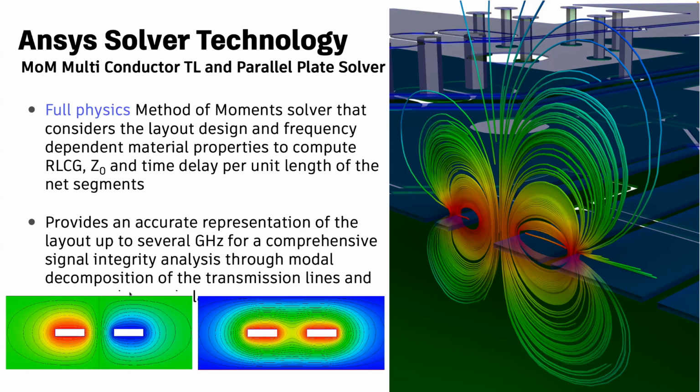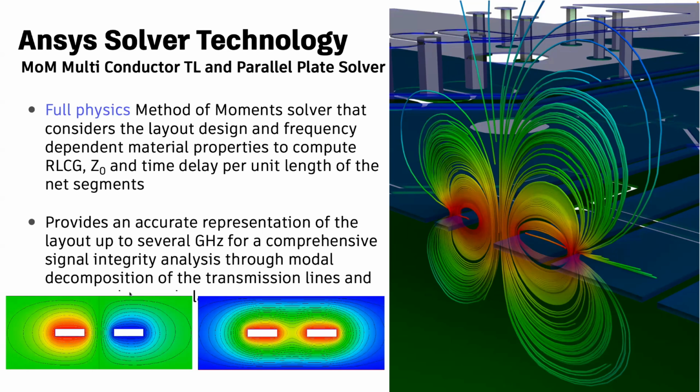The methodology that we use is to extract the cross-section of each segment of the nets. So you have the nets, they're all routed, but if you take a look at a straight segment, what we do, we create a cross-section, and that includes all the geometries, right? The signal nets, ground and power planes, all the dielectrics in every single layer.